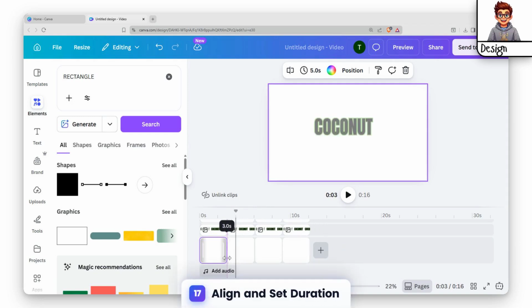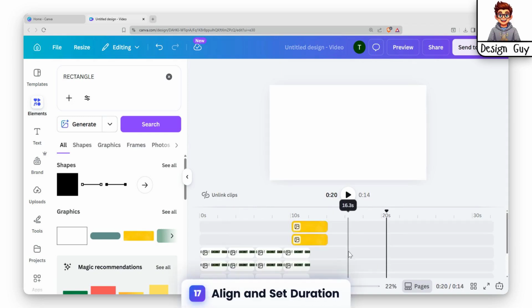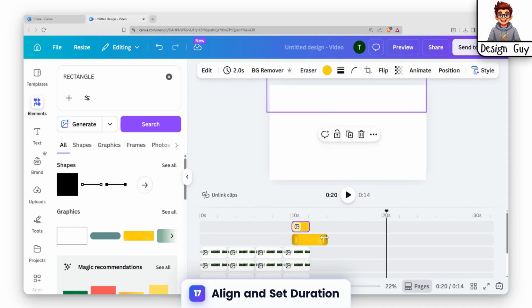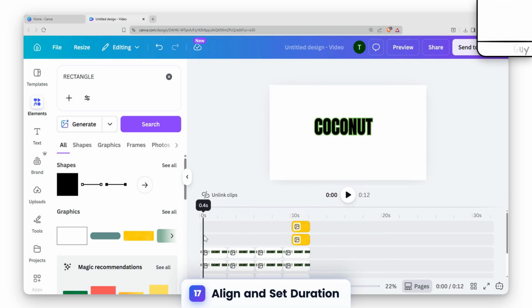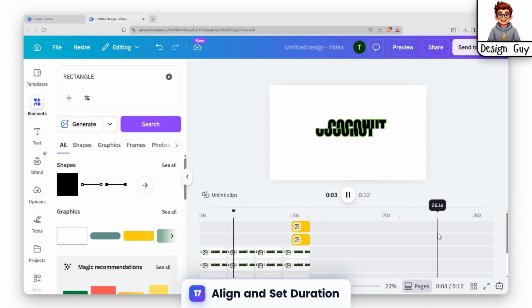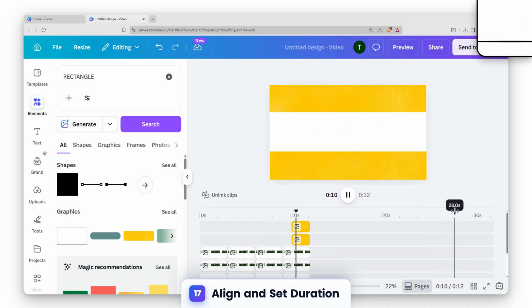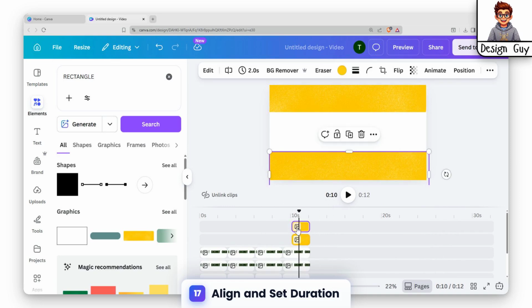Set the duration to 3 seconds for this animation. To do this, select the animation layer and adjust its timing to exactly 3 seconds. Next, align the animation elements to ensure they animate smoothly and in sync. Double-check the positioning for consistency. By shortening the duration and aligning the elements, your animation will play much faster and appear more dynamic on screen, improving viewer engagement and overall pacing in your project.